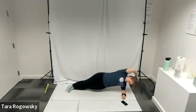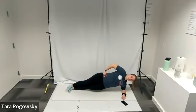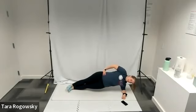All right, so my left elbow, or left wrist if you're doing straight arm plank, is right underneath your shoulder. Your obliques are engaged, your core is engaged. Keeping those hips high, breathing through it. Nice job.